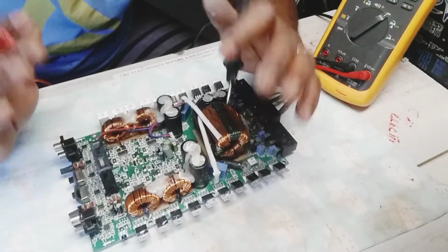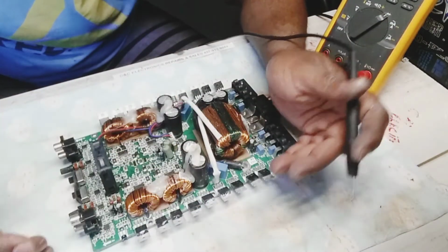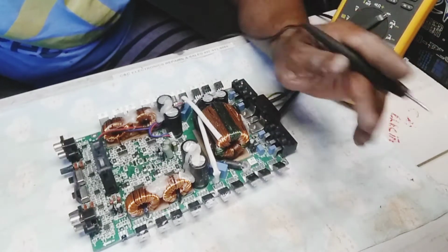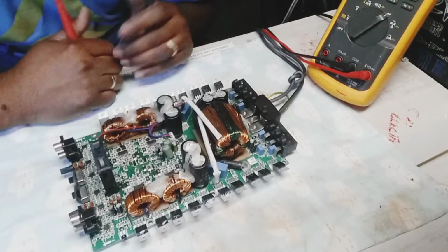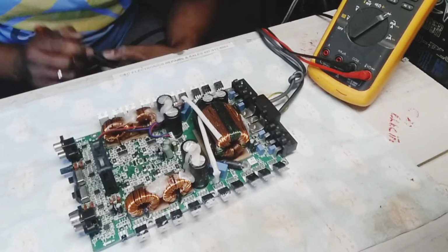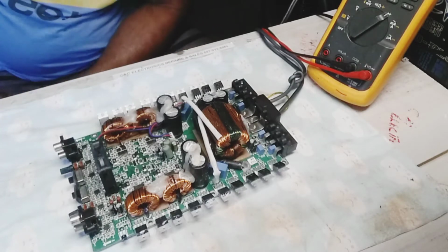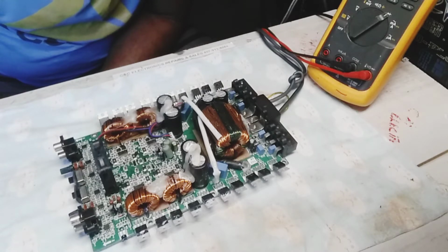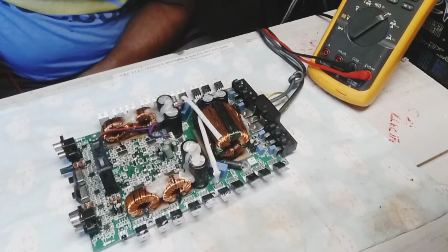That's why I have to go over the board and check everything before you power it up, because if I had powered up the board, all of this side of MOSFETs would be burnt out. But I didn't power it up as yet to know if it's working. So I'm gonna do that. It's between me and you guys. If anything happens, we're gonna see it for the first time. If it's gonna smoke, whatever. But I don't think it should, because I went over this board more than 10 times, if I'm not wrong, or more.